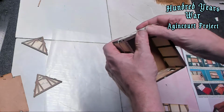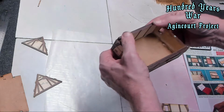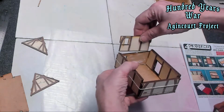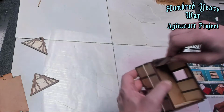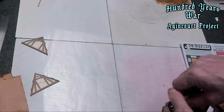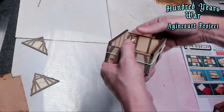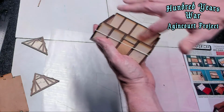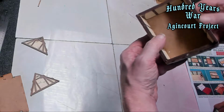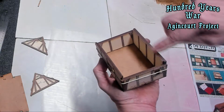There we go. Nice, tight, snug fit. And this one will do the same on this side. So you got the window all the way through. You got the interior wall. So there you got, and that makes these walls like doubly thick.